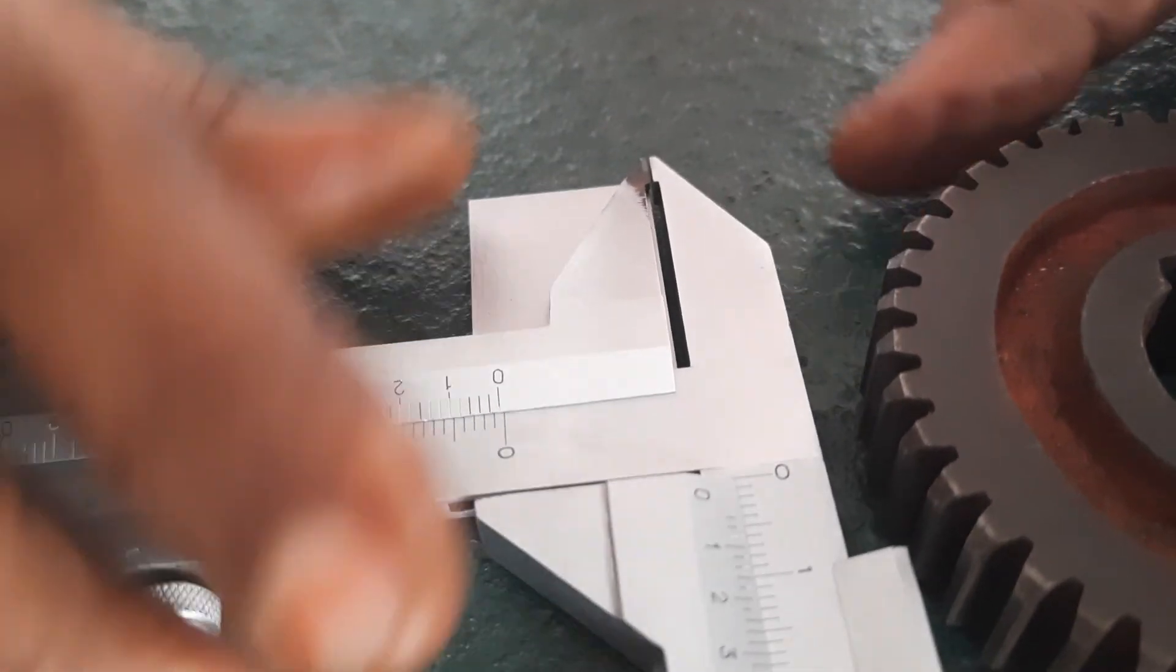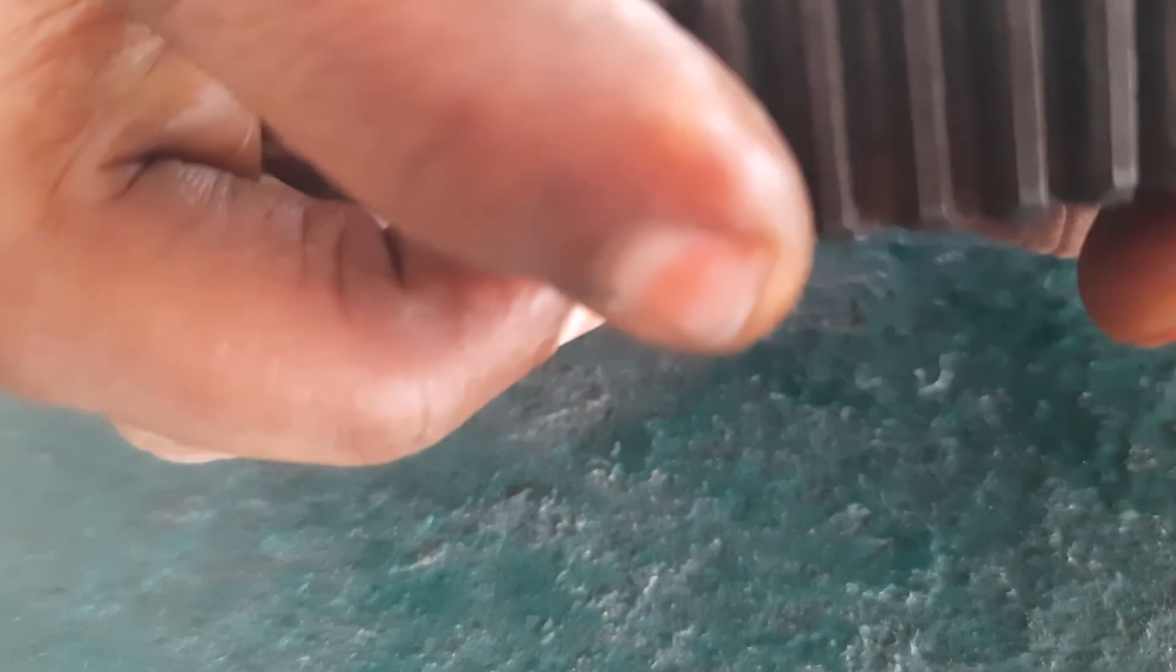Here we are seeing the gear tooth vernier and a spur gear. We have seen one tooth thickness of this gear. A particular tooth and the next immediate tooth measurements are a little bit difficult by using this vernier caliper. There is only one main disadvantage.